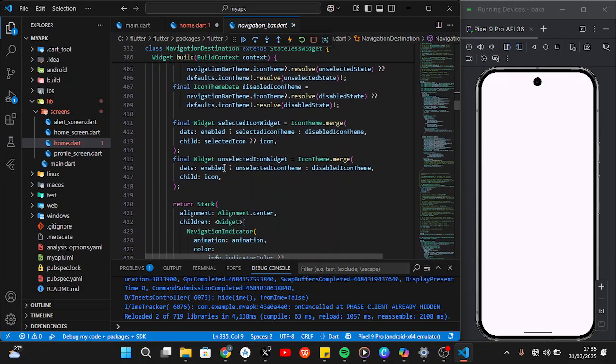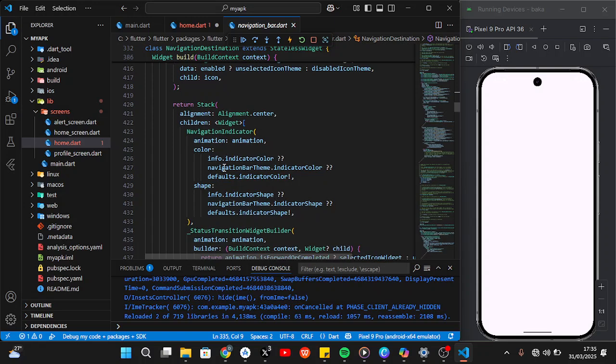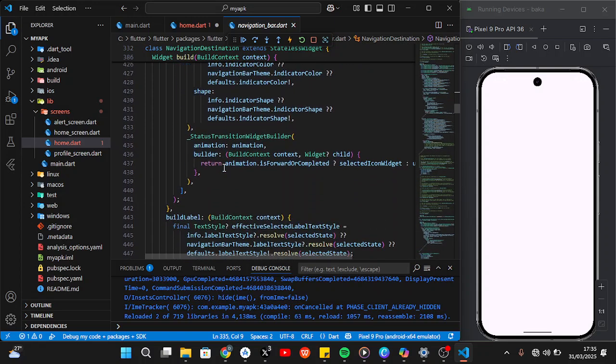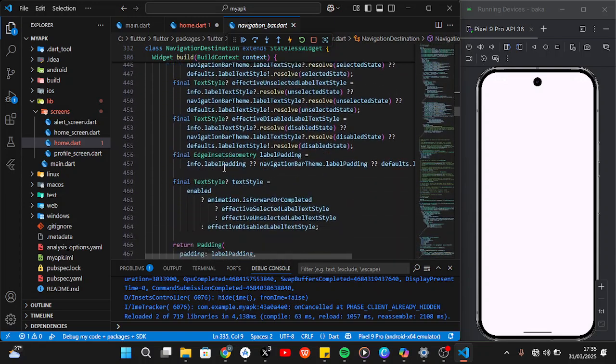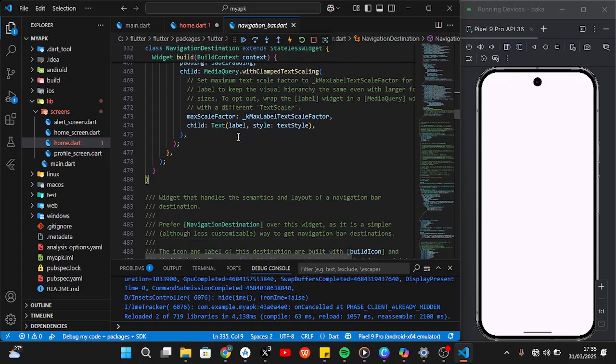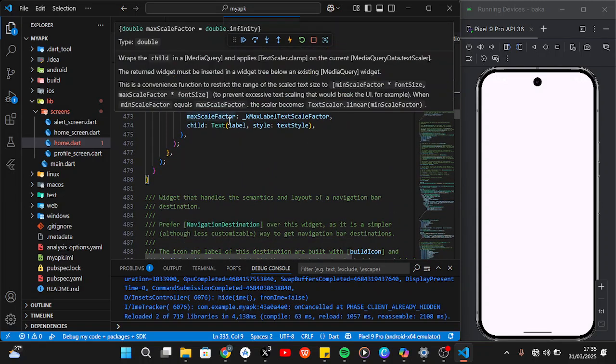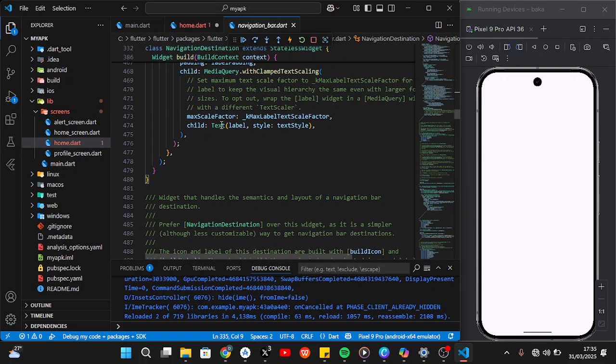Here, the label is already inside a widget. So you cannot put a widget inside a widget without arguments. So it requires a string.